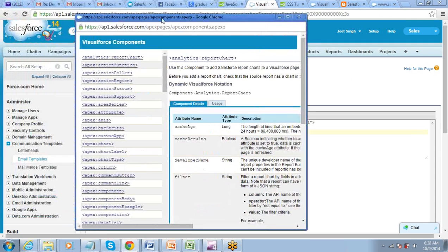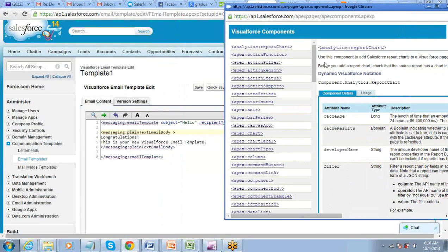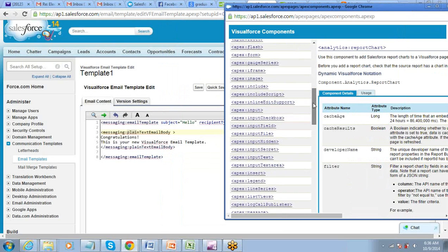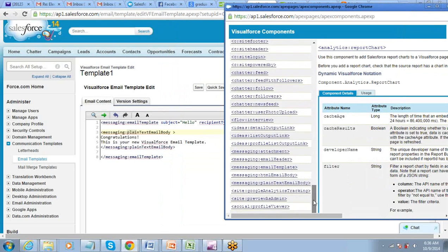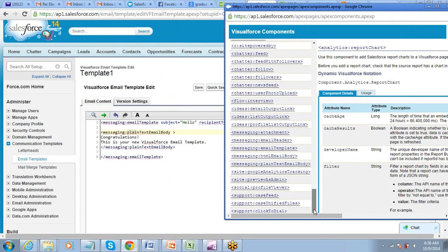In the component reference library, because this is a complete library and you just want to know more about messaging components, scroll down, you will find messaging components here. So email header, email template, HTML email body, plain text email body. So these are the different components here.